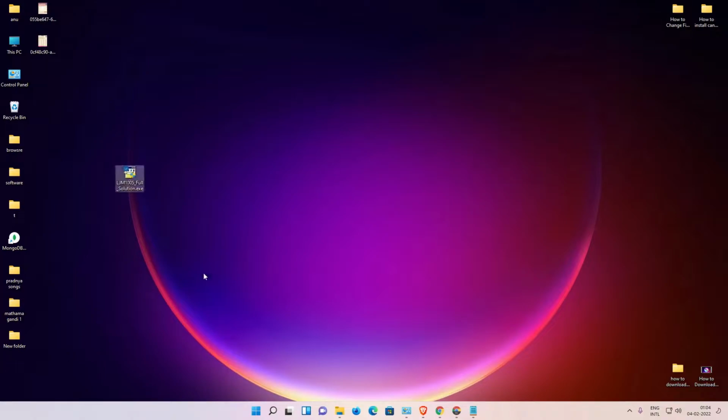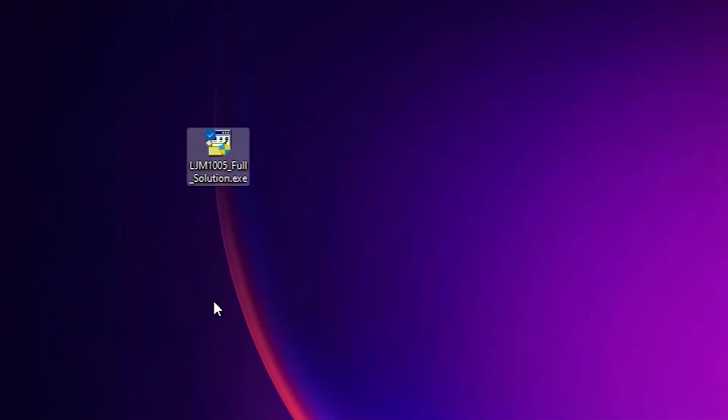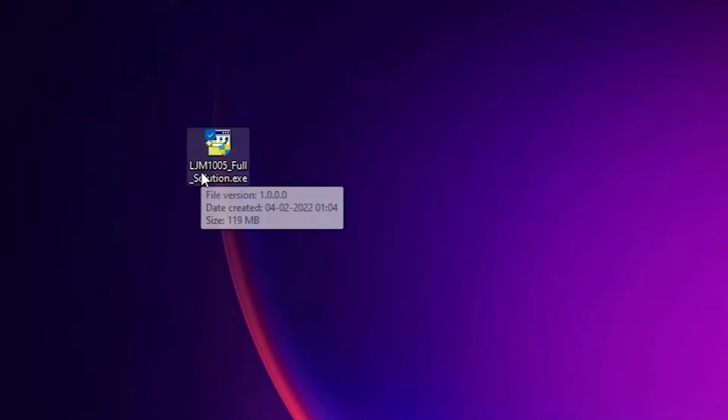Here is our drivers. So there are two ways to install your printer. First way is very simple: just double click it and install your printer. And second is the best way, install it manually. We are going to install it manually.